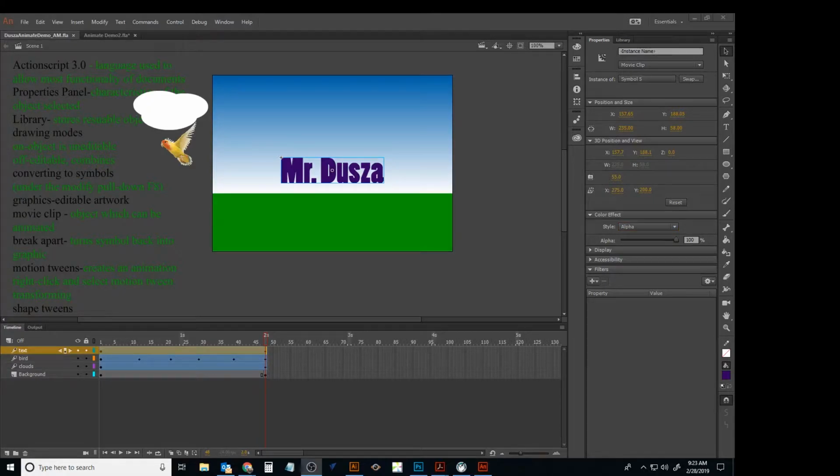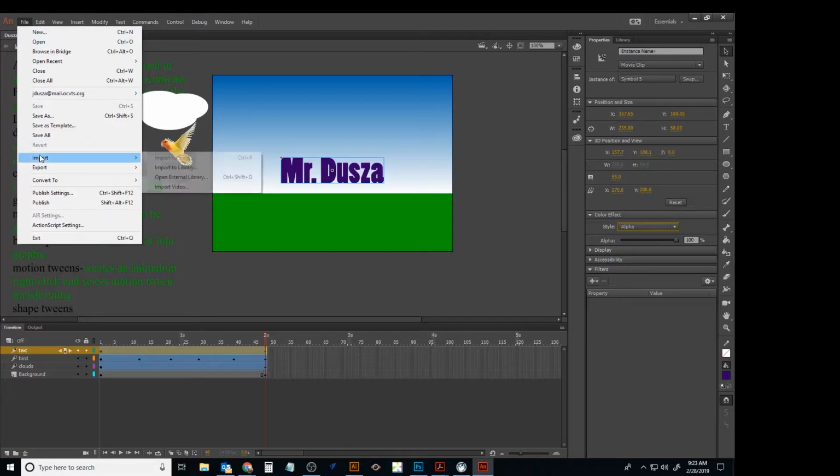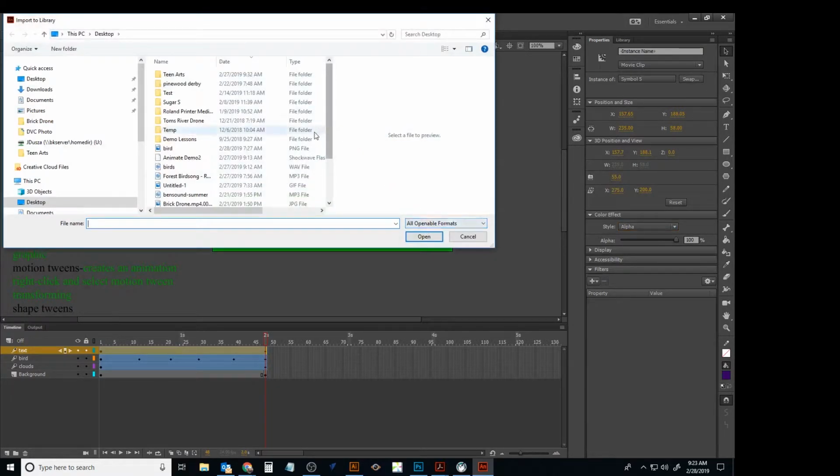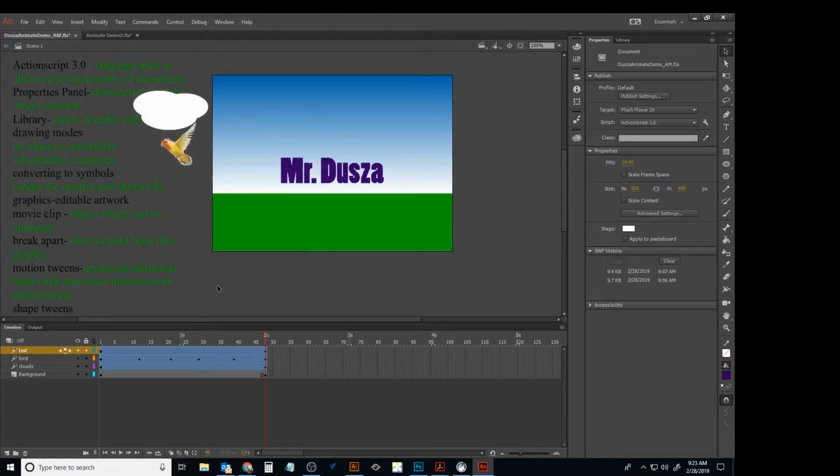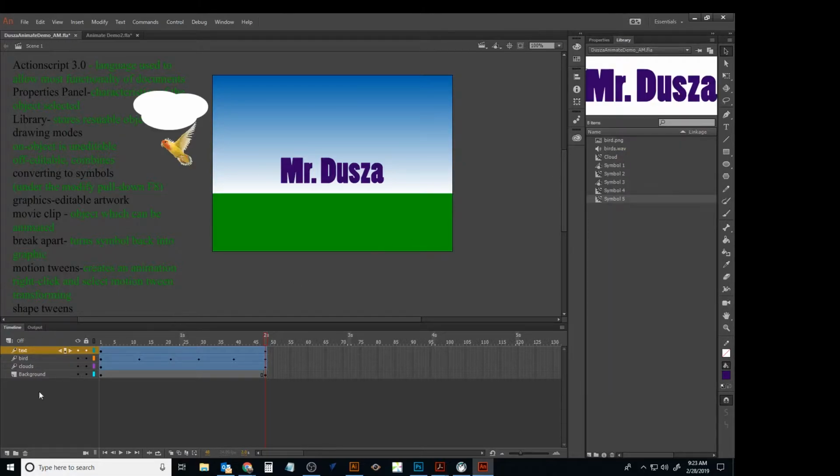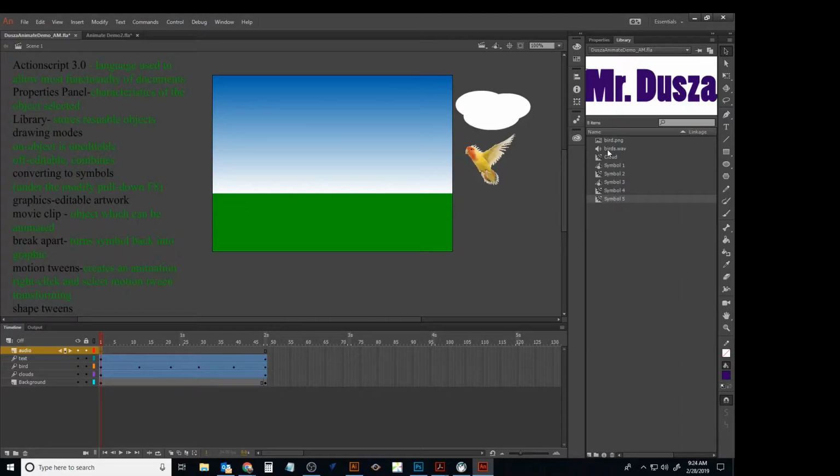So the last thing is going to be the audio. So what we're going to do is import that again to the library. So we have our bird wave file. And we could put it right on a layer, but I like to have a separate layer for our audio. Then all you're going to do is drag this audio file to your stage, and you'll see that you have an orange line in there that shows kind of a waveform of that.